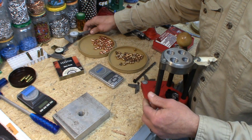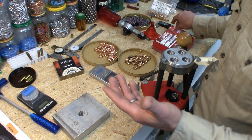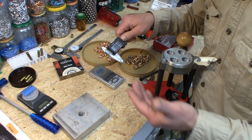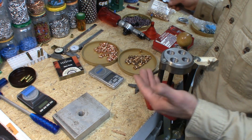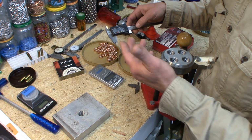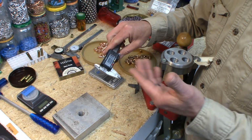All right, and I do use those. Sometimes I'll check things, you know, and double check things and make sure that these are doing good, that kind of thing. So if you can afford a pair, get a pair of each. But if you can't, just start out with these. You'll probably be happier.